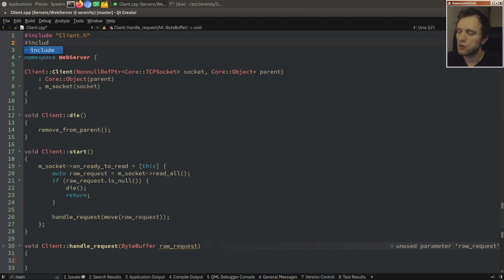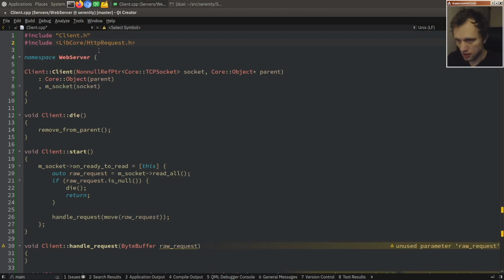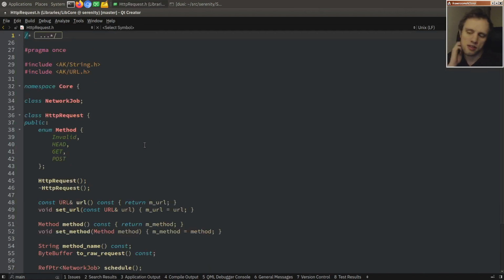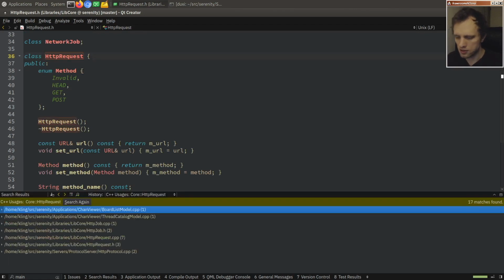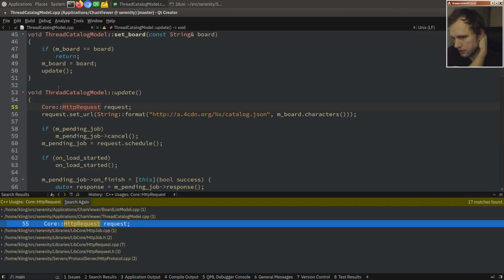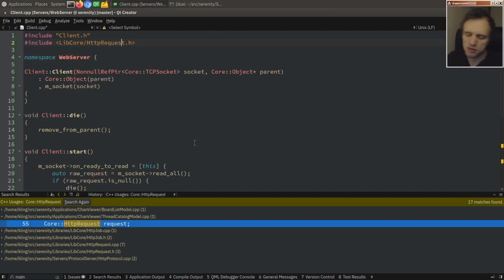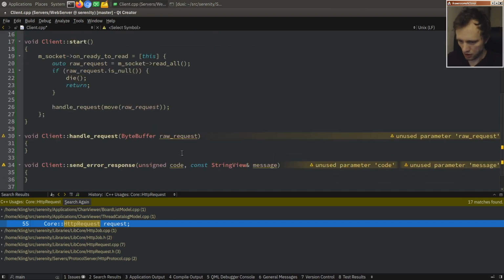So we have in libcore the HTTP request object. Now this I've never used. I never constructed this from parsing an actual incoming HTTP request. It's just what we use in our HTTP client code to make outgoing HTTP requests. So you construct one of these objects, and then here's an example, right? You create one, set a URL on it, and then you can make an outgoing request. But now we want to use the same object and parse an incoming request into this object. So that'll be new, but I think that will make sense.